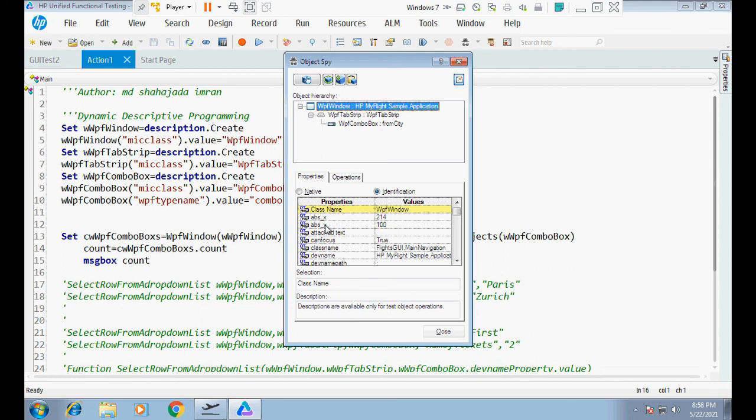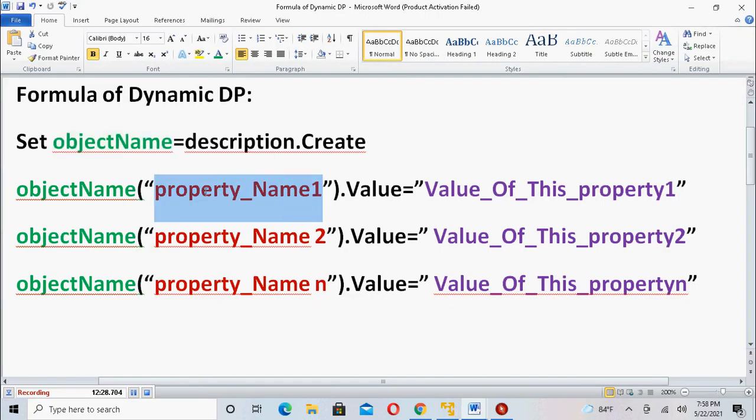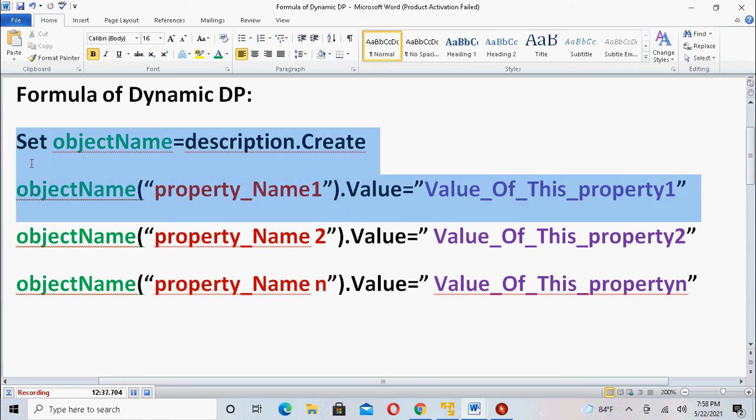We must use the nickname. The nickname is MicClass. So I used the nickname MicClass, meaning class name, which is the first property in the properties list. This property has a corresponding value, and the value goes here in double quotes. Based on the formula, this is the first property's name, and this is the value in double quotes. And then the first object has been created.